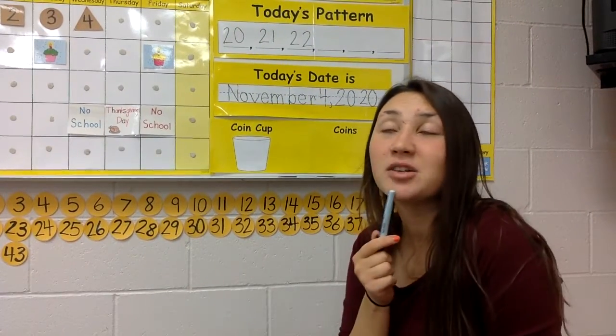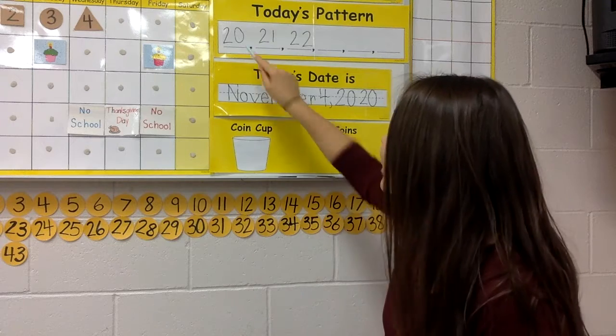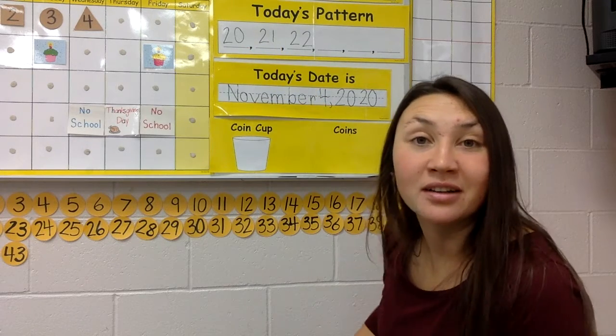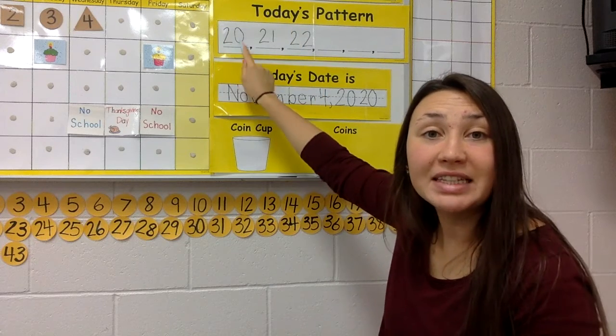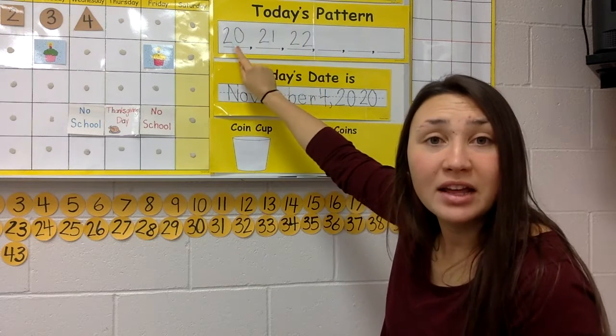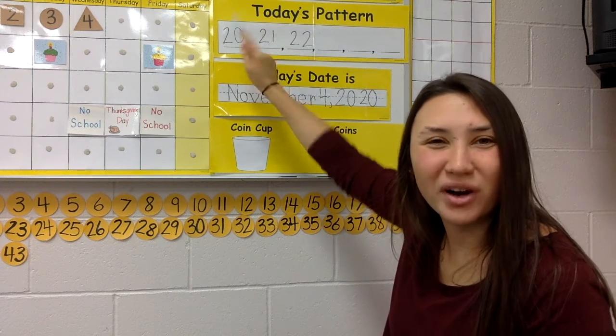Let's talk about our pattern. Yesterday, we did a pattern where we went back one. We minused one. Today, our pattern is going to be actually adding one. So it's not going to be one of those where this repeats itself. It's going to be a pattern where the next number is always one more than the one before.